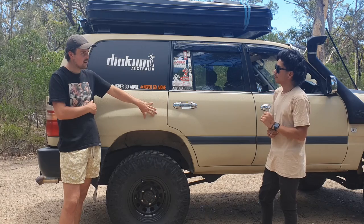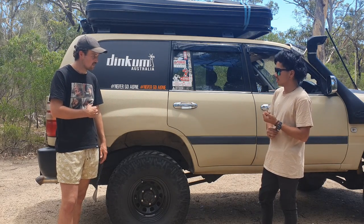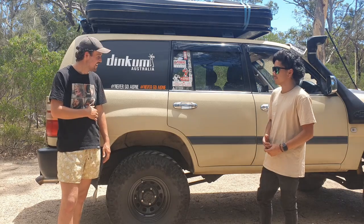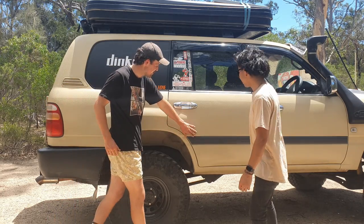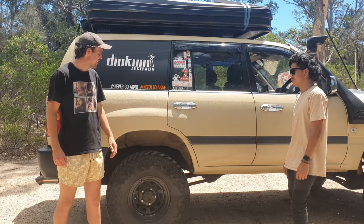How long has it been on the car for, roughly? So May 2019 we sprayed it, so what are we now, January, so it'd be coming up to almost 2 years. Wow, so not too bad. She's held up pretty well, beaten a few times on tracks and stuff, a few light scratches, but if you look hard. Yeah, she washes up well.